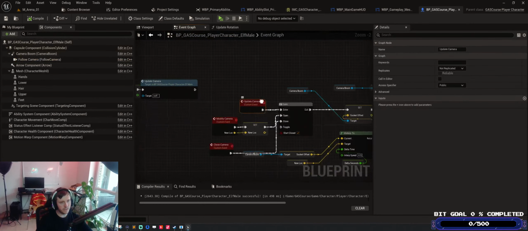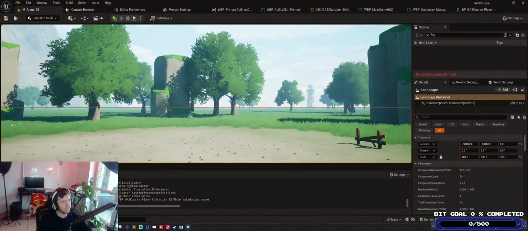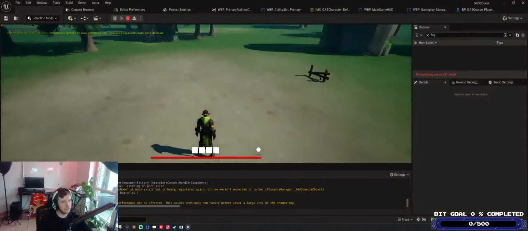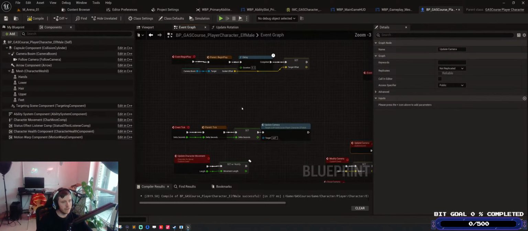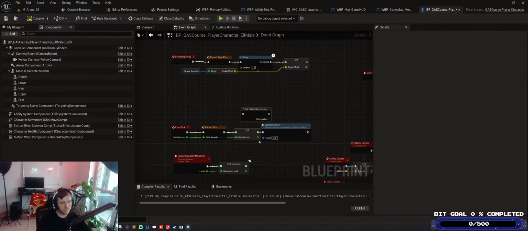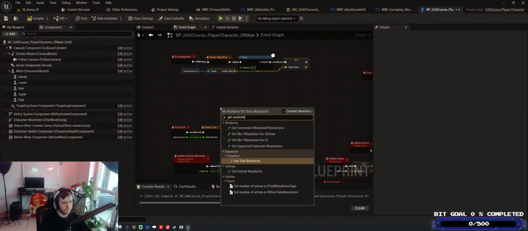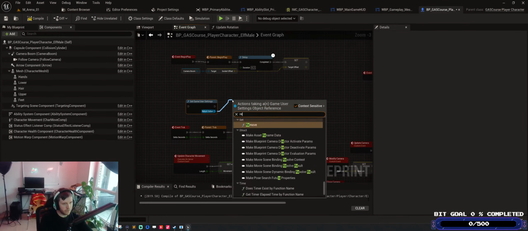There's also update camera. Let me just make sure that's not messing anything up. It shouldn't be. Yeah, no. Put that in. Now, am I able to like get resolution? Or like user settings, game user settings. I get resolution here.